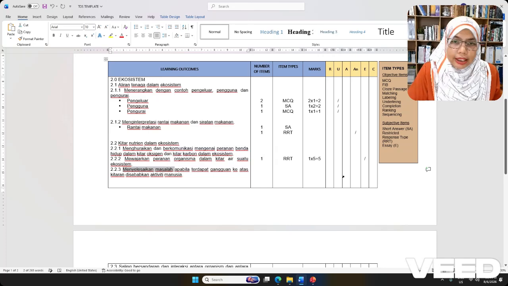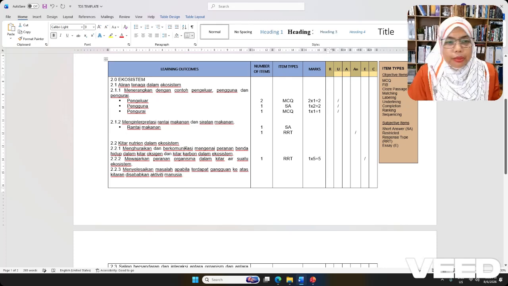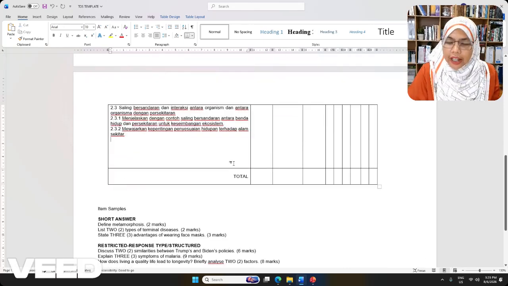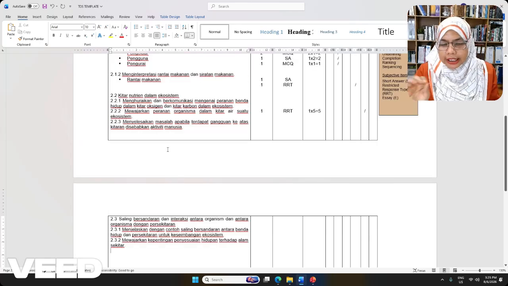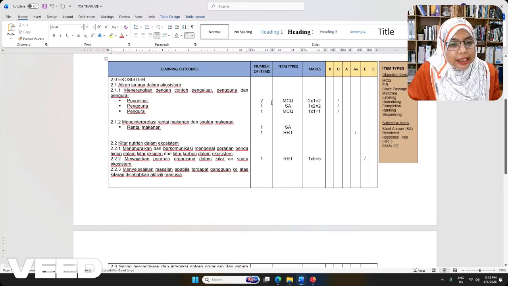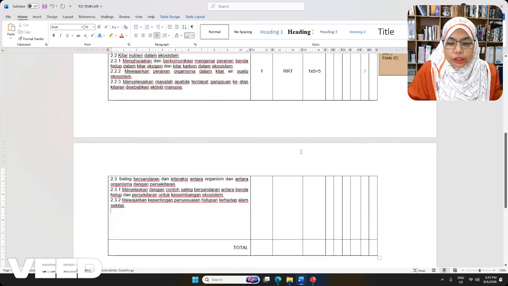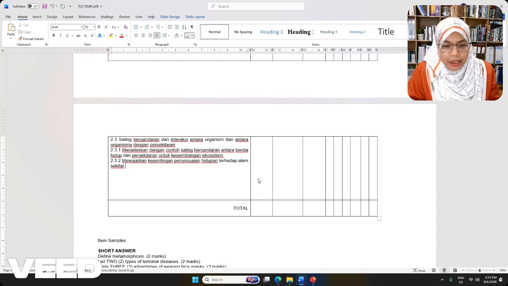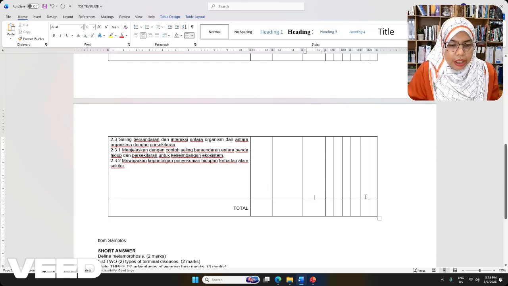So when we are selecting our learning standards collectively across all the topics that you have, we want to develop items that cover all of the levels on Bloom's taxonomy. So make sure that you have selected learning standards yang ada verb yang sesuai untuk semua aras. Alright, so at the end of it, after you have completed all of the learning standards, we have broken down and specified each of these further, you have detailed the information here, do not forget to fill up the final row that we have here.